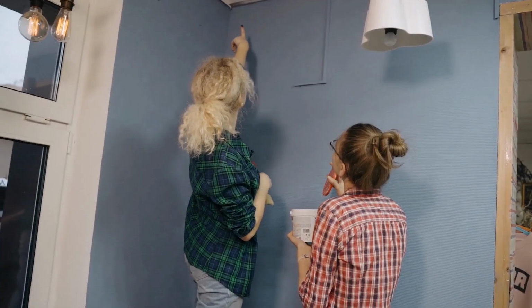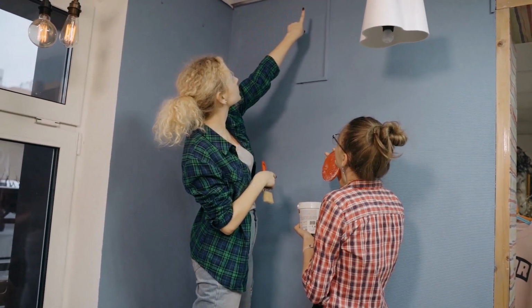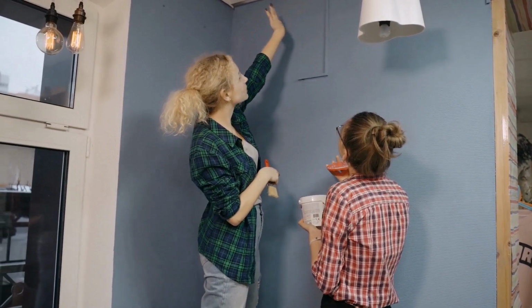Now, how can I bring these colors into my space? Well, in fact, it's quite simple. You can do a simple paint effect. You can clad a wall in the timber that we've just looked at and paint effect over that. You can bring these colors into fabrics, artwork, wall murals, etc.